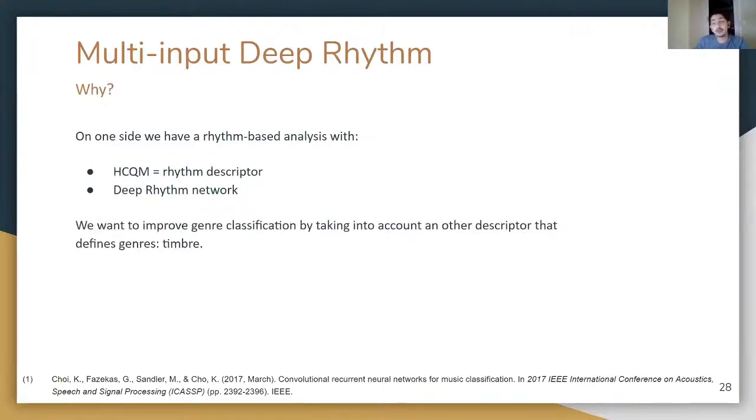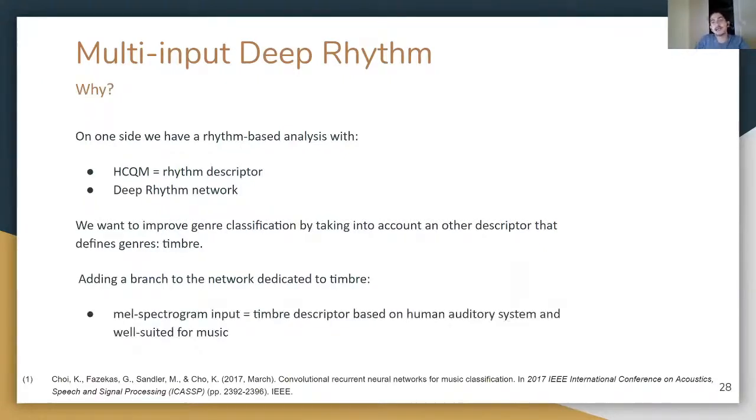So we want to improve genre classification by taking into account another descriptor that defines genres, the timbre. To do this, the solution we propose is to add another branch dedicated to timbre with a mel spectrogram as input of a VGG-like convnet described by Choi in his work to perform large-scale automatic tagging.